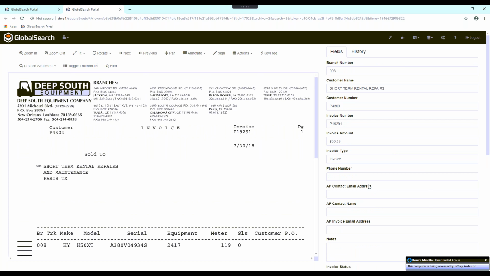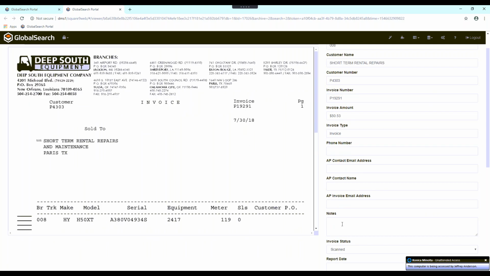So this would basically be how you would look at a document. You can find the information by any of this information. The additional items here, if you choose to put them in, would have to be manually entered on each individual document. But we'll talk later in the admin training about fields: what fields we want, how to add and remove fields, and what things we need to have. We'll discuss a little bit there about what needs to happen. There is also a little notes field down here. For example, let's say you want to type customer is paid up through January or something.